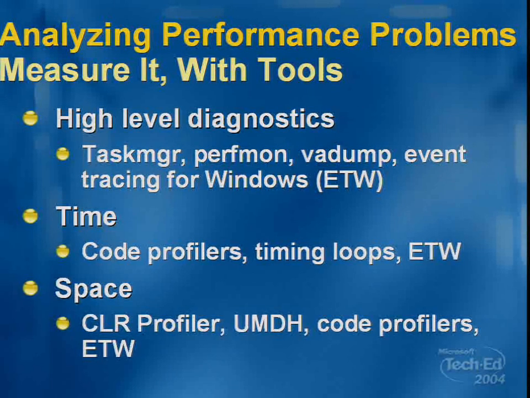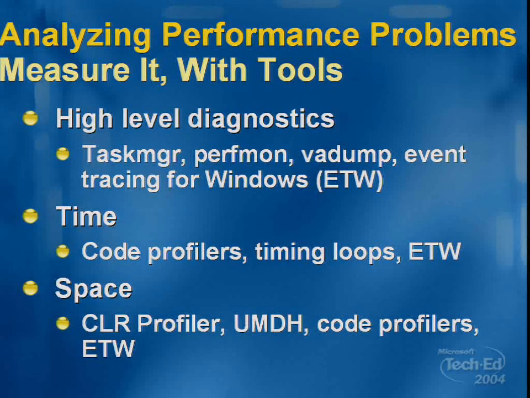Now, Task Manager is a good tool. Just eyeballing Task Manager can tell you whether you're CPU bound or whether there are some memory issues and so on. The next overall tool to use, and very non-intrusive, is perfmon counters. I'm sure all of you have used perfmon at some point, and now we have added .NET CLR counters. Actually, we have added them since version 1 into the perfmon tool. And so those counters are excellent to give you a good idea of what the problem might be.